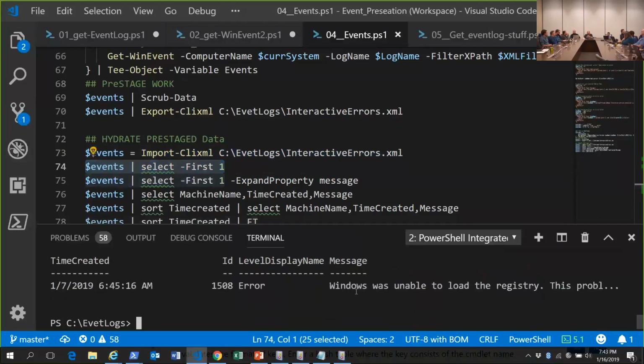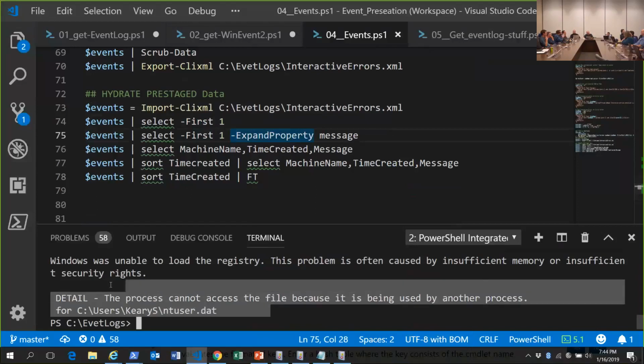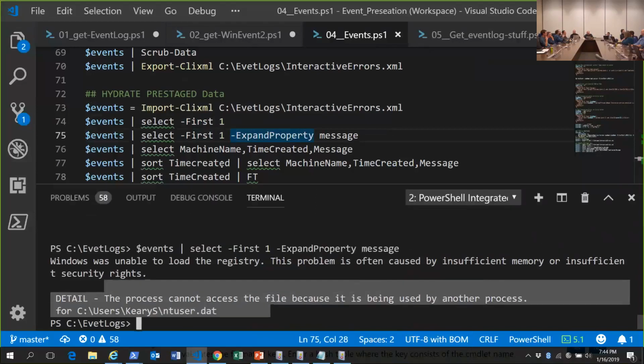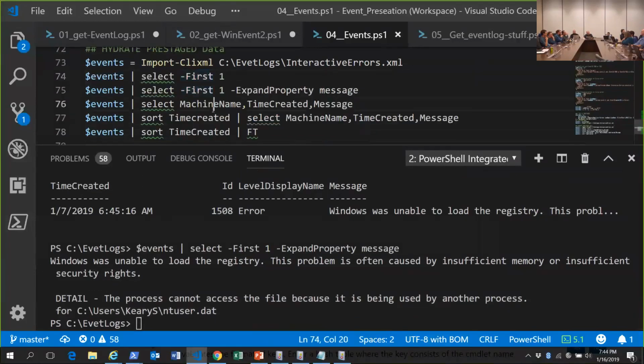So what was this? I don't remember what this event was. I kind of wanted to put this in here too. This is stuff that I use on a normal basis. You'll see some of my stuff that I use on a daily basis. It looks like this: I'll leave this line in there and come here, F8. F8's my friend. I come here, give me the first one and give me just the message. Here's the actual message from that single event, the first one. That's really what I was looking for.